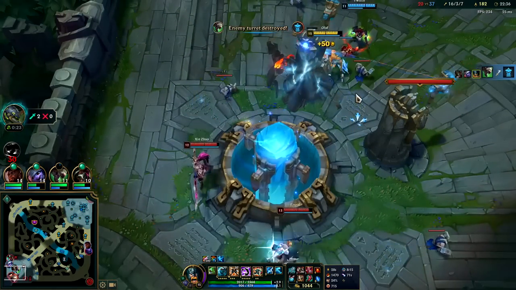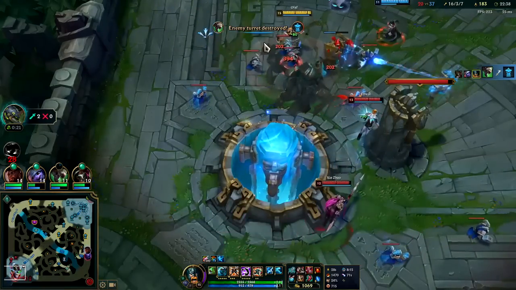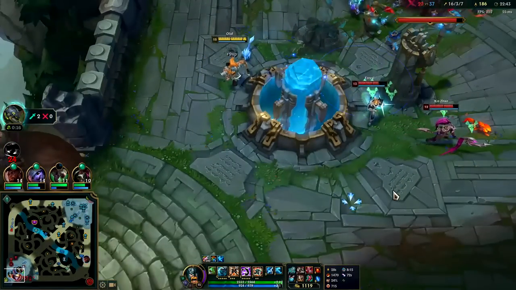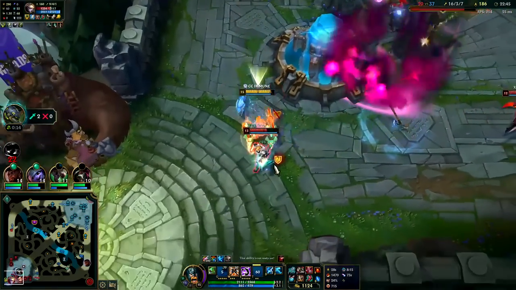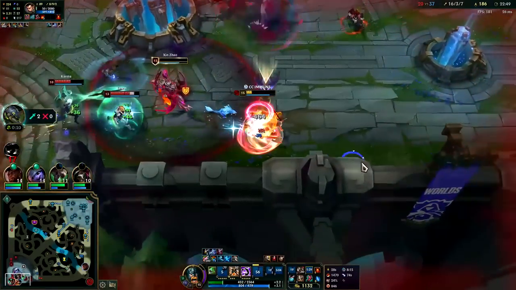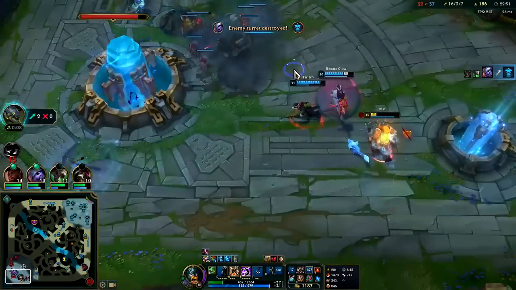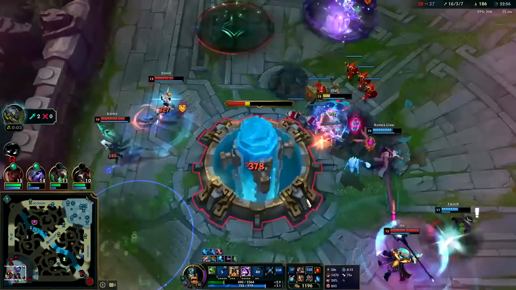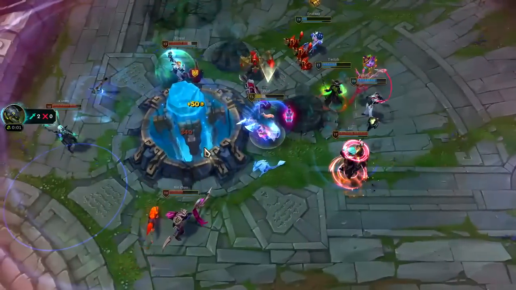Since I was thinking about it, he knows he can't though. They only have one turret now. It's not enough. He flashed. I'm still on R. I didn't quite get the kill. Feels bad. Ezreal flashed onto his fountain. And that is GG's, baby.